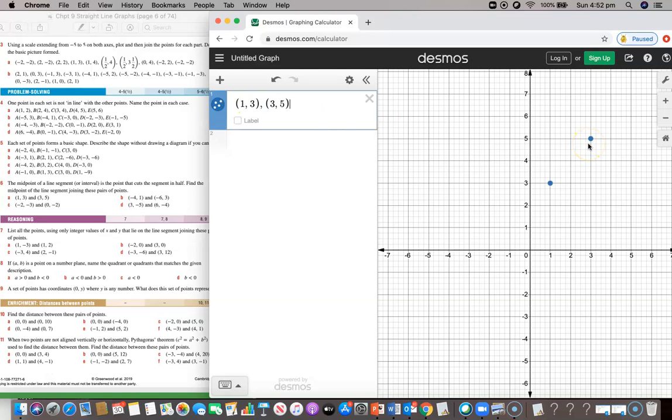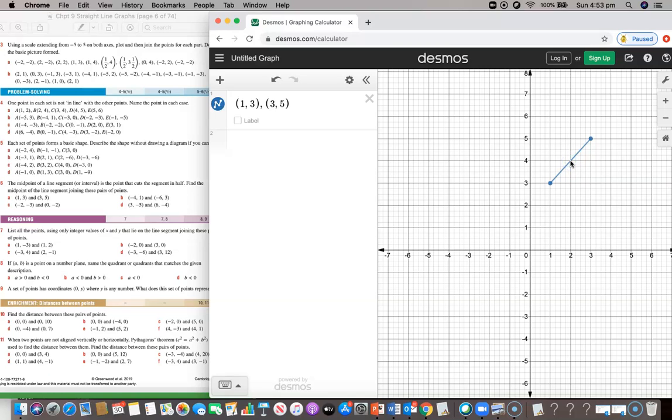And you can see that here comes up with 2 different coordinates on my Cartesian plane. And now it's asking you to find the midpoint of a line segment. Now let's turn the lines on. Toggle the lines on, and you can see there's a line that connects those 2 dot points. Now, where is the midpoint, or where is the center of that line? Now, the center you can see is this point right here.